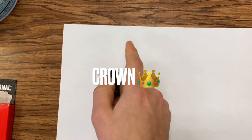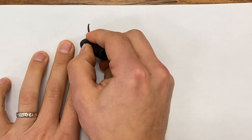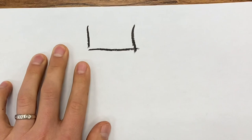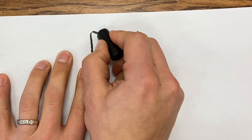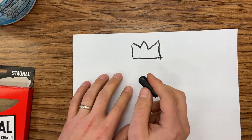I think it is the crown that is going to be up on top. So we're gonna do a line that goes down on both sides and then across right in the middle. And then it's three triangles. Go down, up, down, up. Connect that right to the side. Again, this does not have to be perfect by any means. We'll color that in yellow, and then we're gonna start with the dinosaur.